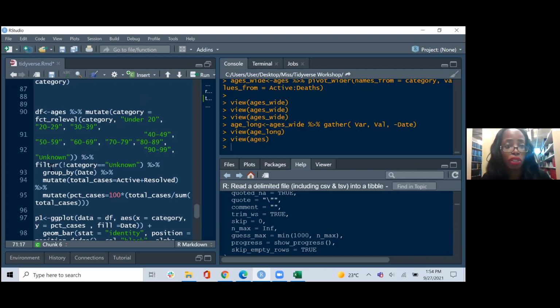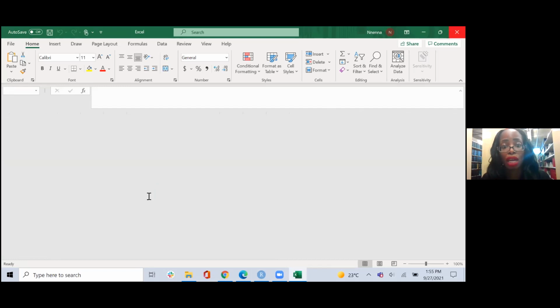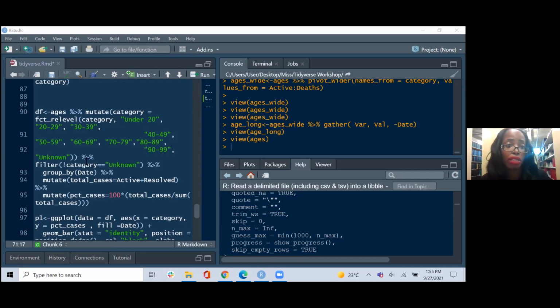So when I put filter, I'm not removing variables. I'm removing observations. I'm removing along the row space. I don't want these people here. I remove them. I don't want them in my data set. So you can see I'm going across the row space here. I put not, so this quotation is not equal to category, not category equals to unknown. So if I'm going to say this in English, I'm saying not the category equals to unknown, as in I don't want the category where people are unknown. So it actually removes those people.